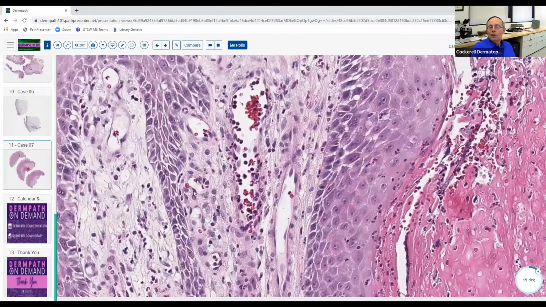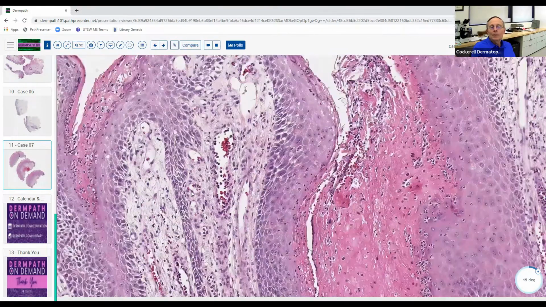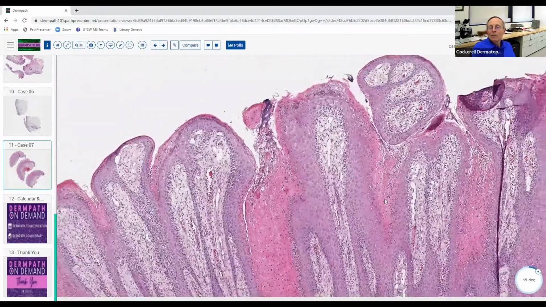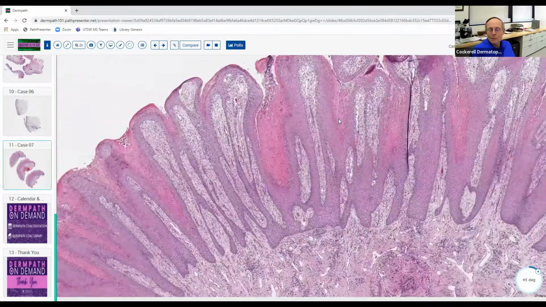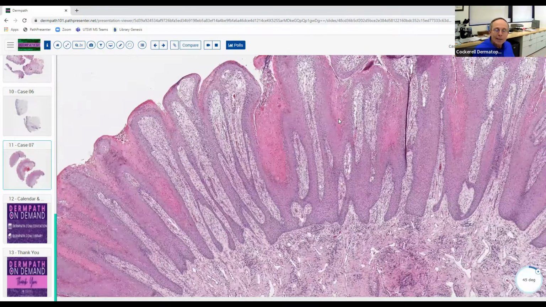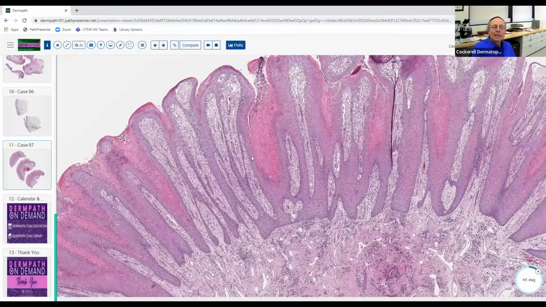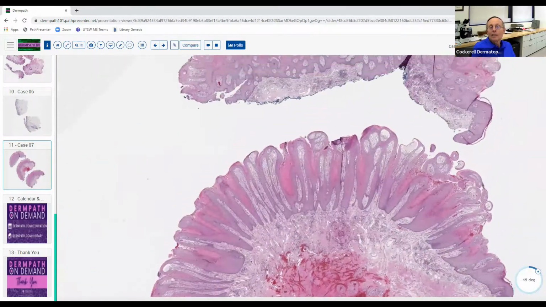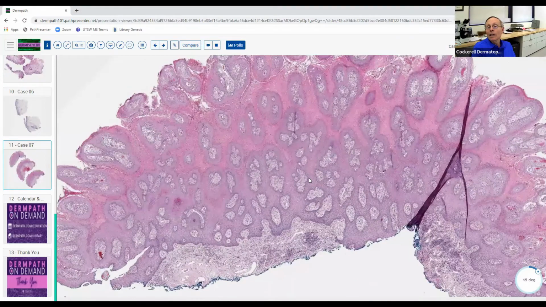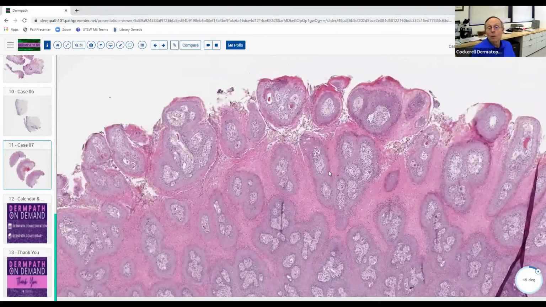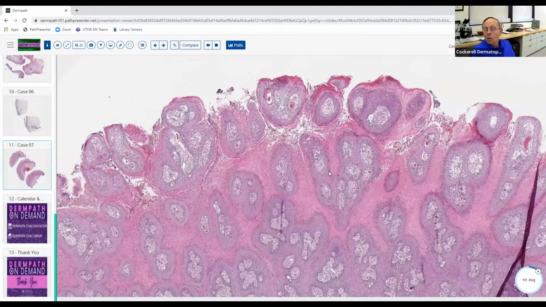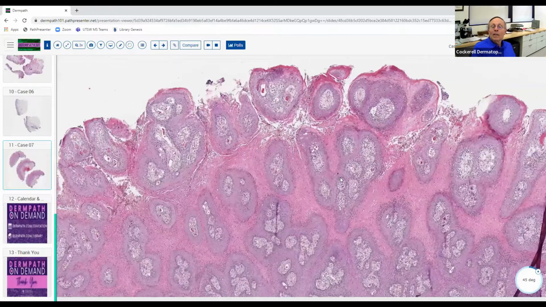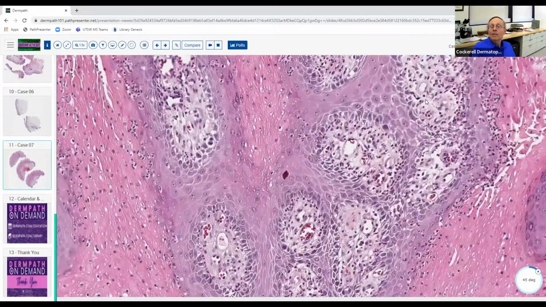We don't know what these things are. Some people think that they're not really xanthomas, that maybe it's some kind of reactive process due to chronic trauma, and they get epidermal hyperplasia, and then the histiocytes come in secondarily. So it's probably not really a xanthoma, but that's the name of it. It's a good name because it looks like a wart, but it's not really a wart. And it's got all the xanthomatized foamy histiocyte-like cells in here too.